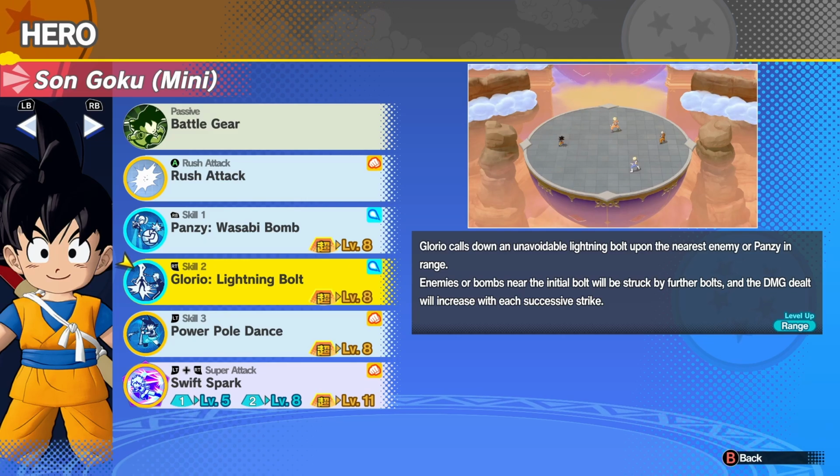And the second skill, Glorious Lightning. It's a lightning that just strikes down. If there's multiple enemies, the initial bolts will do more damage. So to get the most value out of the skill, get as many people in the range as possible to just deal massive amounts of damage. Also, if you have the Wasabi bomb, use the skill to also blow it up and use the range as well.